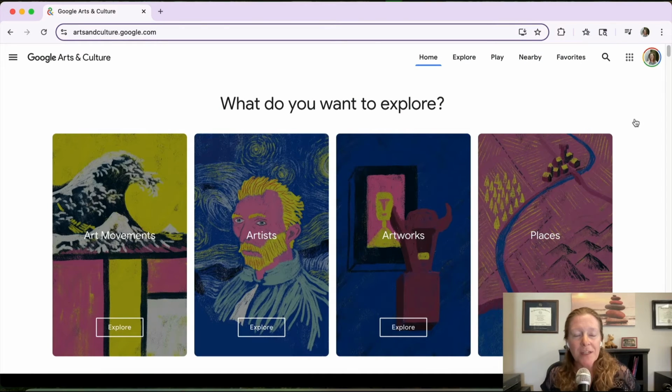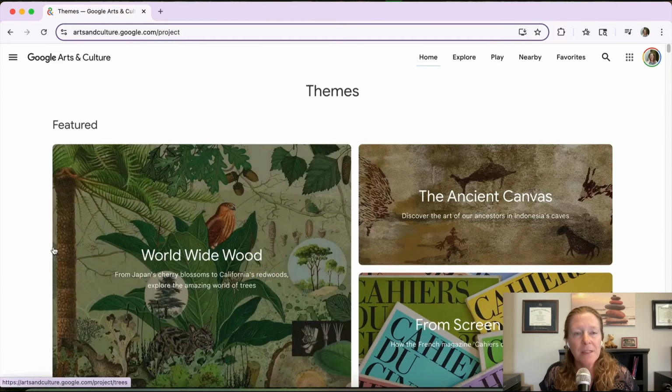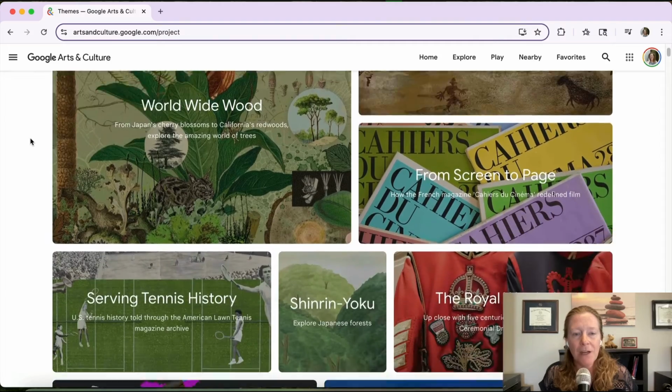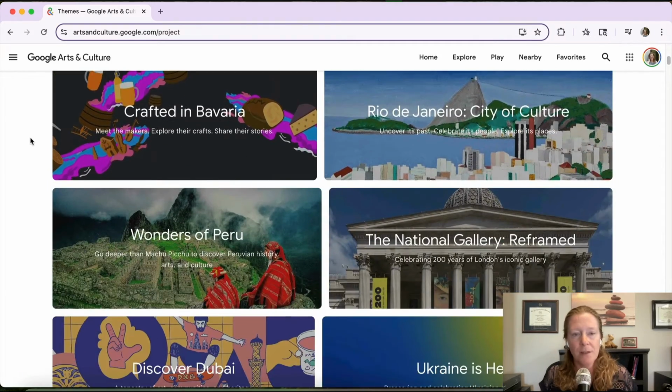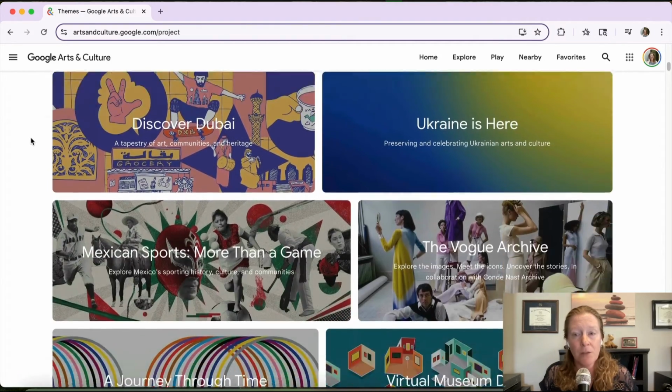The next thing we're going to explore within Google Arts and Culture are themes. So again, we'll use the left-hand navigation to scroll down to themes. And a theme is a collection of artifacts that comes from a variety of different venues, instead of a collection, which was just one venue. So all of the artifacts will revolve around a specific theme. And if you were to scroll down just here on this themes page, you'll see there's so many different options on a number of different subjects.